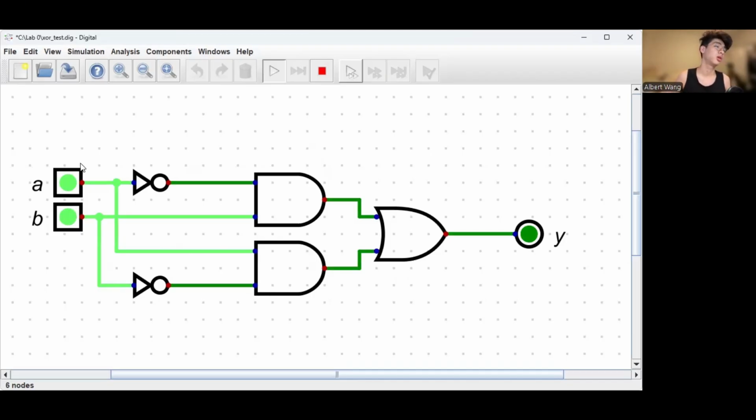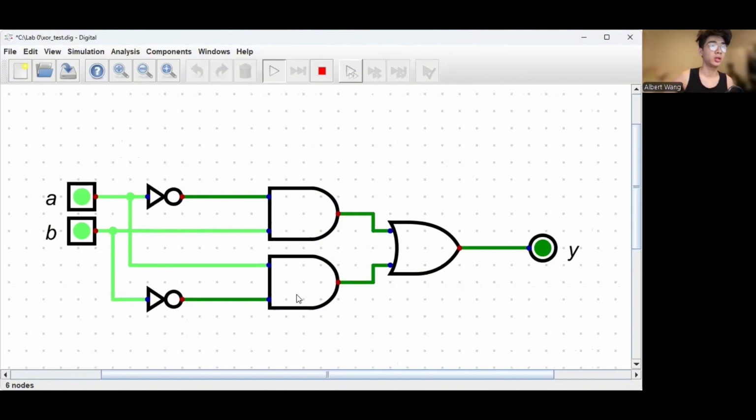if both of the inputs are 1, the NOT gate makes the input A 0 in this wire, so the AND gate here doesn't pass because it has only one input here that is 1, but this is 0, so the AND gate doesn't pass. Same thing happened in this part of the AND gate. So both of the inputs don't pass from the AND gates, so the OR gate doesn't pass too, and that makes the Y output 0. So I guess that's it.